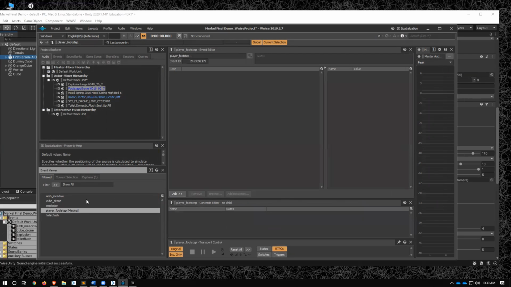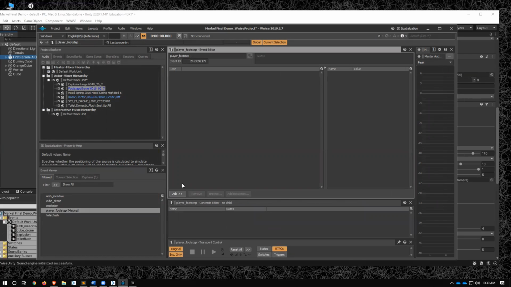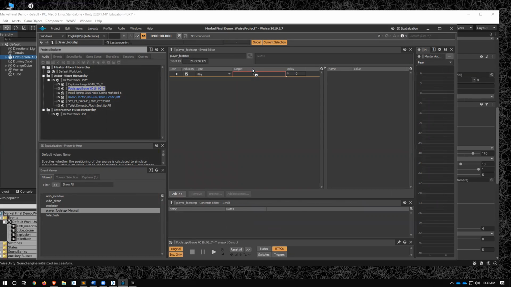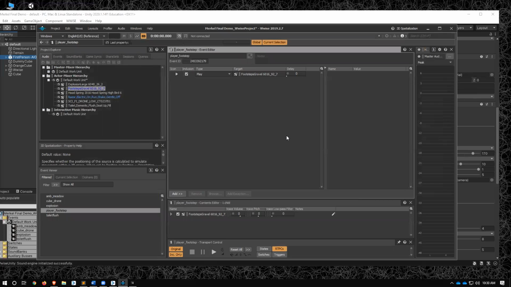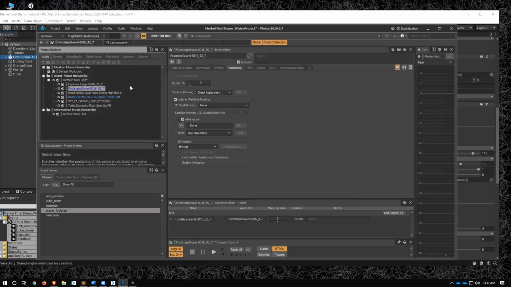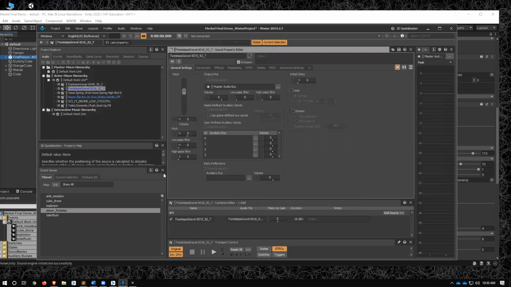So let's go to footstep here, and it's missing. Let's add a play event, and I want to add this footstep sound right here, so every time I step on there, it's going to do the footstep. I can randomize the pitch. If I was in a pinch, I could go back and randomize the pitch on this one just a little bit. Actually, let's not worry about that for right now. I've got to make sure I get through this part.